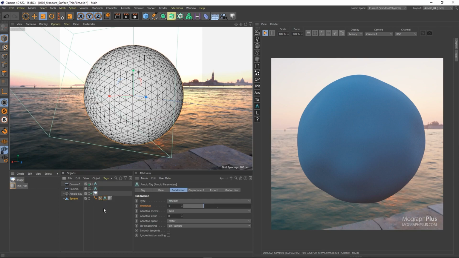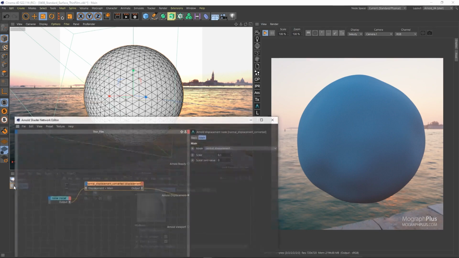It has a Catmull-Clark subdivision with iterations set to 3 because we have some displacement mapping going on in the shader that is applied to the sphere. We will be talking about displacement mapping later on in this section. Also, in the material manager, you can see we have this shader network that I have named thin film, and this is already applied to the sphere.